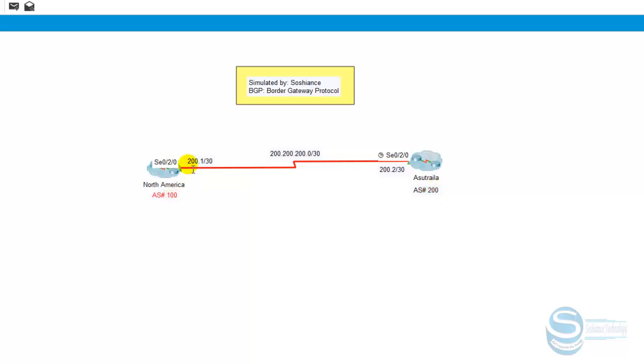And these are the IP addresses which I have configured in the border routers: 200.200.200.1 on this side /30, and 200.200.200.2 on this side /30.